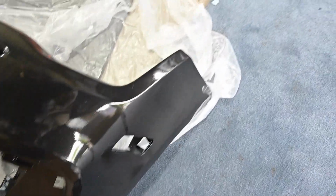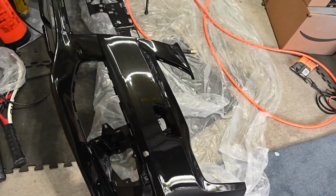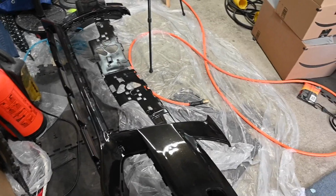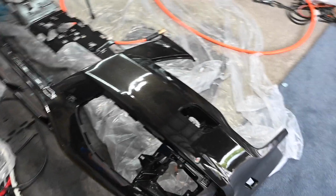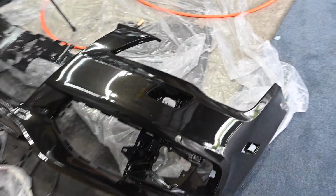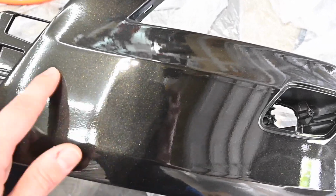Bumper did not come out as nice as the hood did. There were a lot of nooks, crannies, and curves, and I just didn't have the flow pattern down. I was not skilled enough to get this the way that I wanted it to be. And I also stupidly did the hood and did not cover the bumper, so I had some overspray. Now, overspraying the clear doesn't really matter too much because I'm going to be sanding it down anyway, but the texture, hopefully you can hear that. Compared to the hood, there's nothing. So it needs to be sanded down.